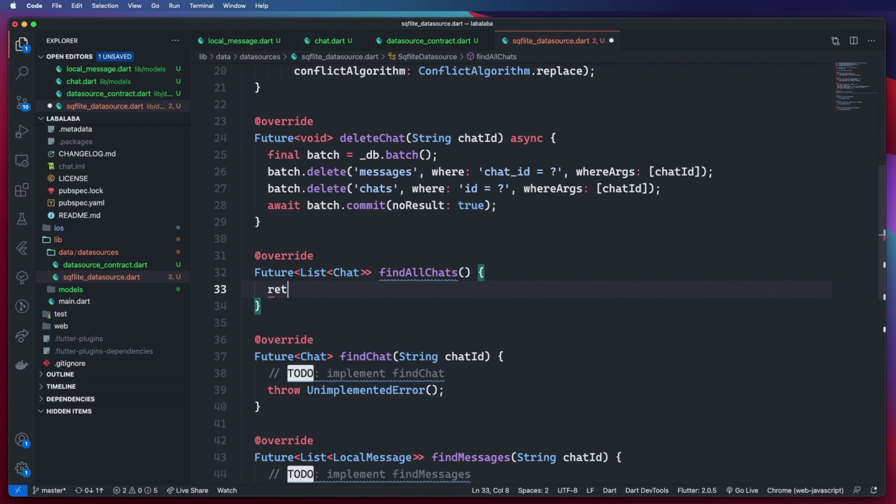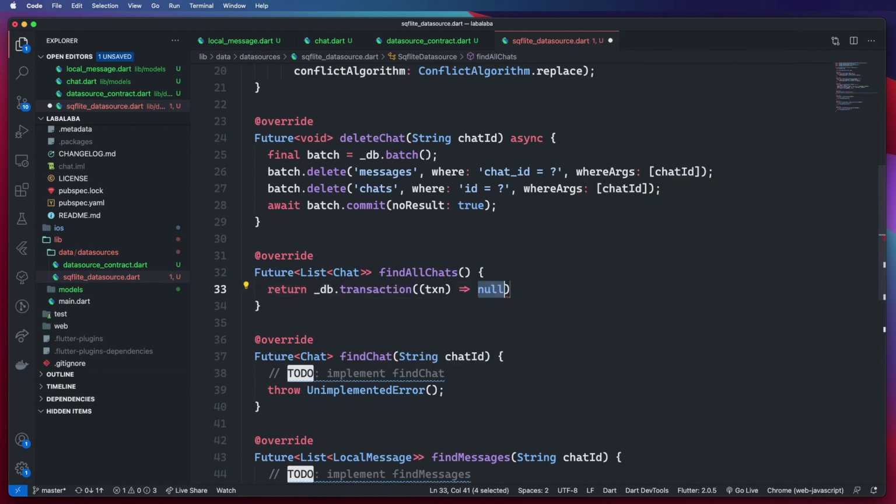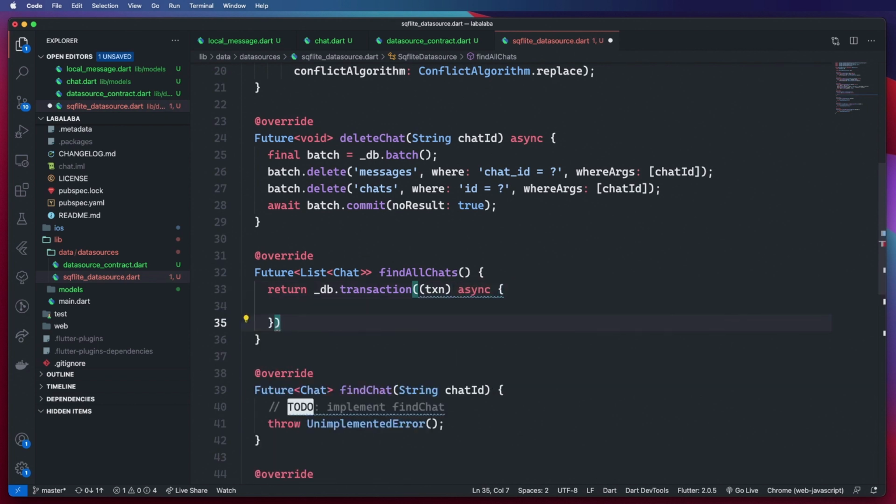So for that, we have what is called db transaction, and this accepts a method, and then we'll run each query on this transaction object.